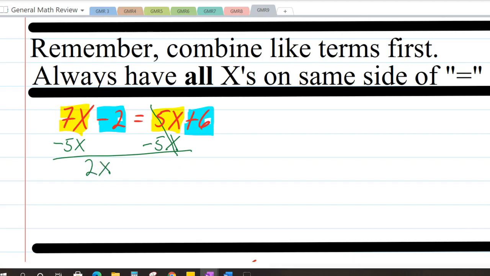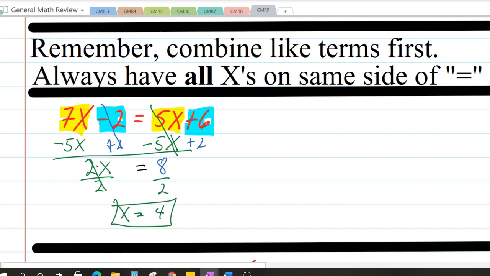Now, I take away the 2 and move it to the right. The opposite of subtracting 2 is adding 2. Whatever I do to one side, I do to the other side. I check, does negative 2 and positive 2 cancel? Yes, they do. And that leaves me with 2 plus 6, which is 8 on the right-hand side. Now, you always keep your equal sign straight down the middle. Now, it's a simple problem. The opposite of multiplying by 2 is to divide by 2. What I do to one side, I do to the other. 2 divided by 2 cancels out, leaving me with x is equal to 4.